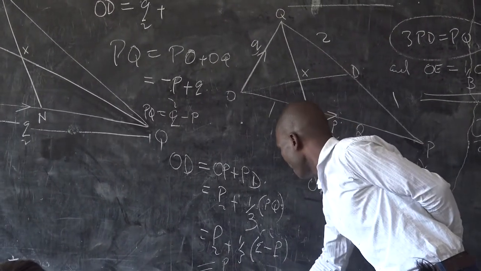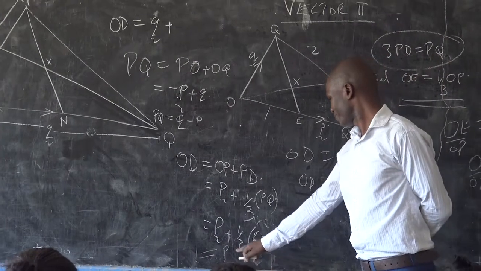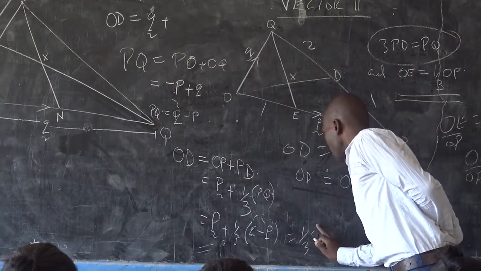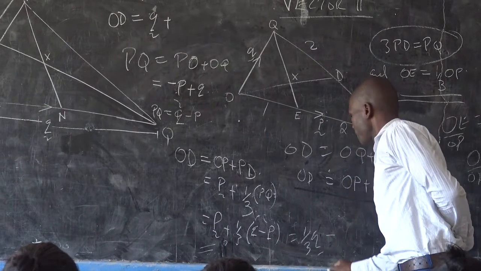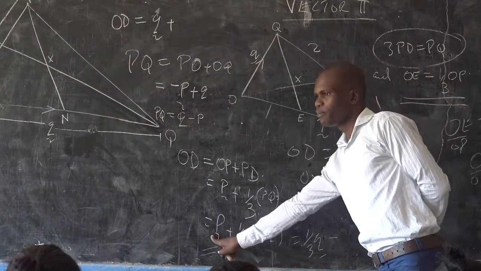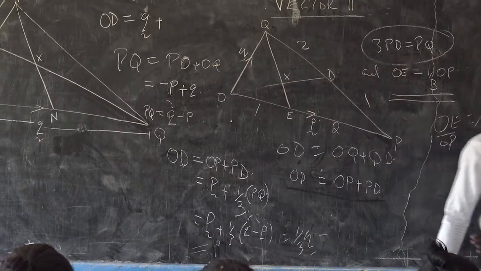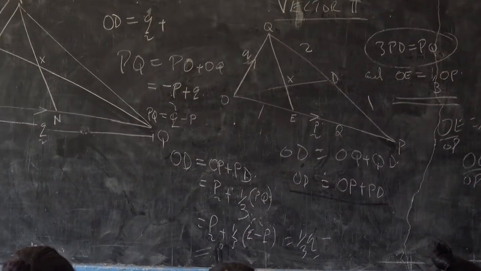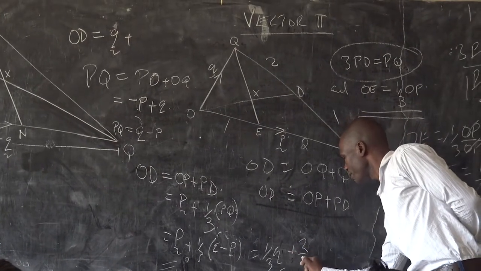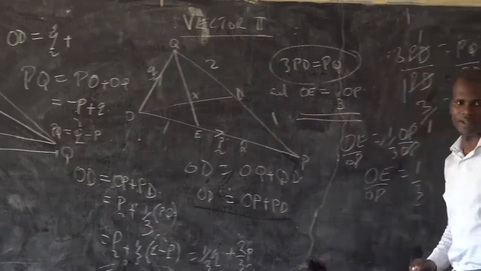So this is, if you open this bracket, a third Q, a third Q minus what? But here we have P. So there's P here and we have a third P. So P minus a third P giving us what? 2 over 3. So this is plus 2 over 3 P. Are you together there? Yes.